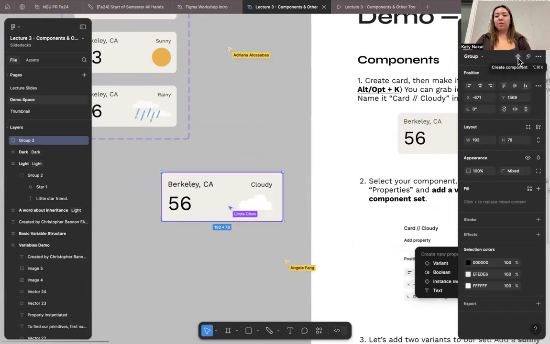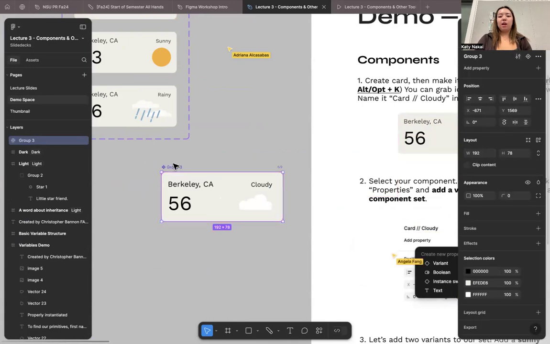Or it's Command Option K. And then you'll see it is highlighted in purple. And then there's this little component symbol next to the frame. Does that make sense to everyone, or should I do it again?